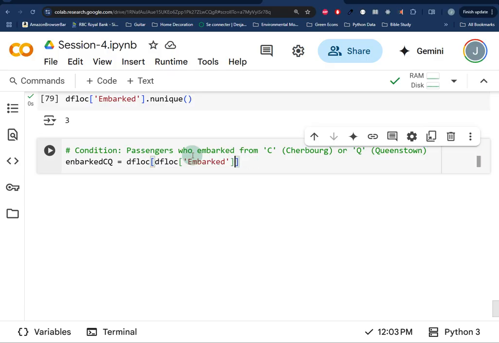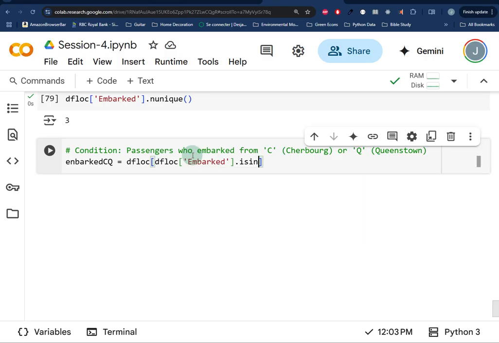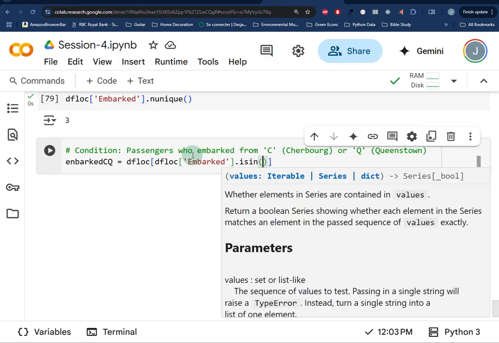So we will use isin. So it's going to be isin a list. Then it will check. If it's not in that list, it's not going to keep it here. But if it's in that list, it's going to keep it there. So what list do we have?